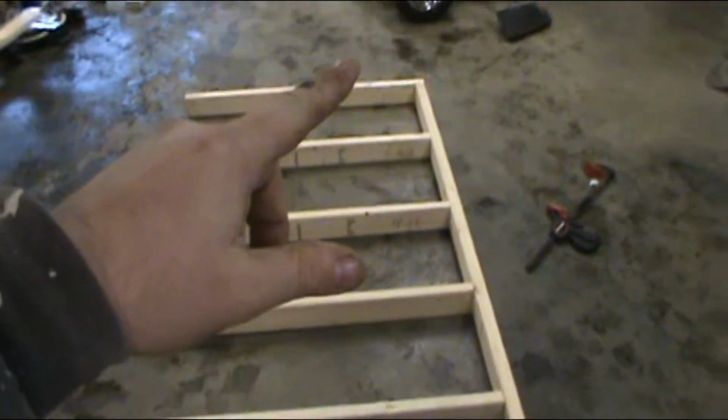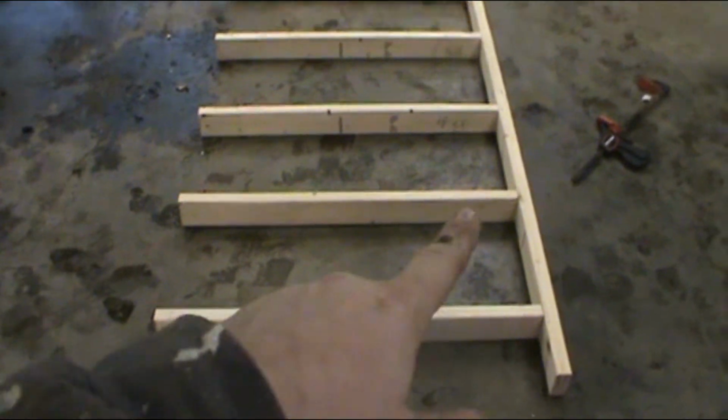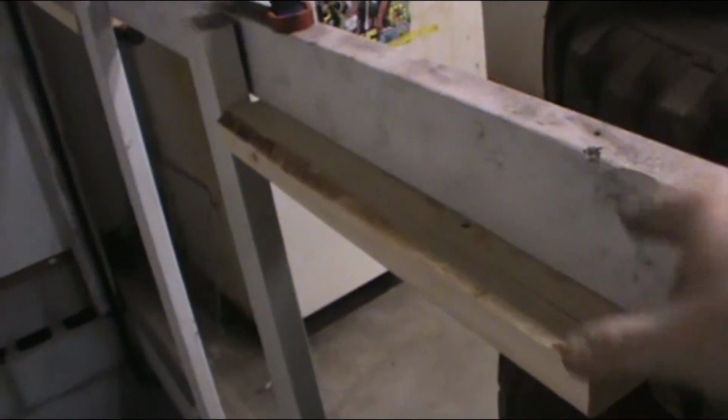So here's what I was talking about. This runner is going to sit on top of the studs I just screwed in, and then these are going to go over to the handrail. Boom, boom, boom. Basically, I'm going to lay it, bring it in here sideways, pick it up over, set it back down. I got two of these landings so that this side will hopefully sit down on, and then I can go through here with my speed square and square them up one at a time and get them all hammered in, you know what I mean? Alright, let's see how it goes.